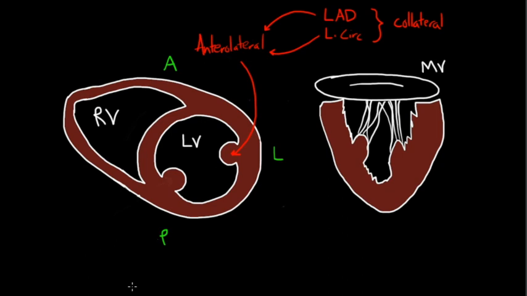On the other hand, we have this posteromedial papillary muscle. So let's write it here. The posteromedial papillary muscle primarily gets its blood supply from the PDA, the posterior descending artery. So it's more dependent on blood supply from one vessel. So you can imagine a situation where if the PDA gets knocked out, blood supply gets knocked out to the posteromedial papillary muscle.